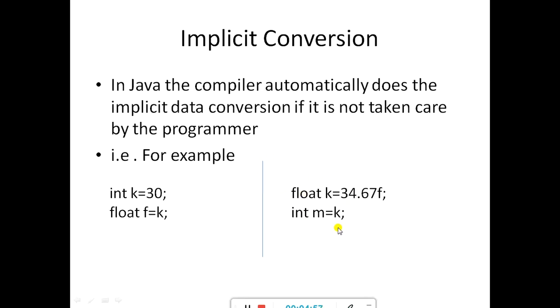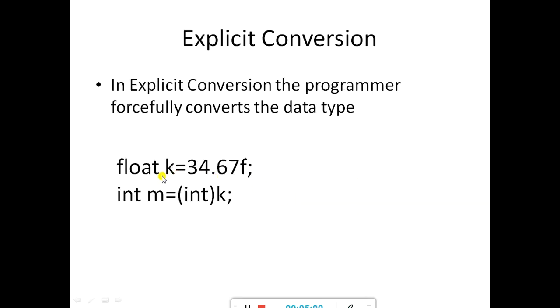Now what is the explicit conversion? Okay, that is, you're trying to store, like here the variable k is of type float having some value, and now you're trying to store the value of k into m, wherein k is a float, a bigger memory space variable, and m is an integer which is a smaller memory space variable. So if you want to forcefully convert that data type, then you have to mention the data type in a round bracket. So it is int, over here I am putting it in the round bracket. So I'm converting k into an integer and then storing it.